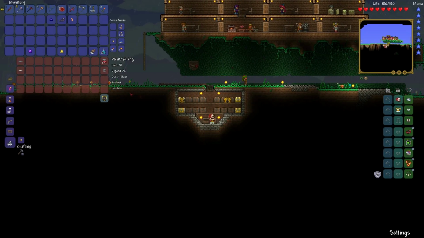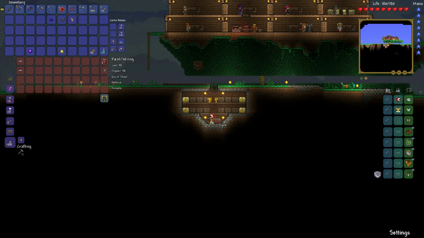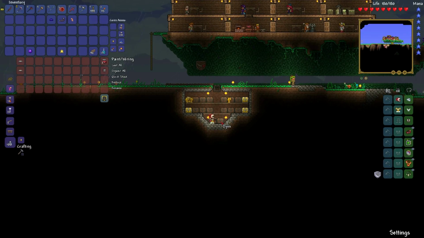I've got paint and wiring. I don't have any paint. I don't have a painter, so there's nothing I can do with that. But wiring, so that's all these things. That's the dart trap, the detonators, the pressure plates. I won't be using those for a while because I really need the engineer before I can do any of that stuff. She's an NPC.